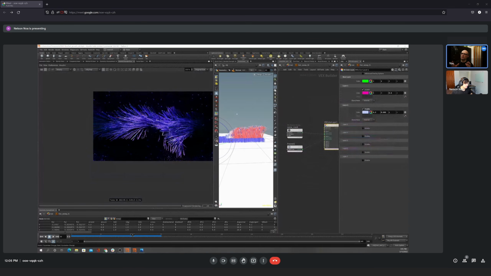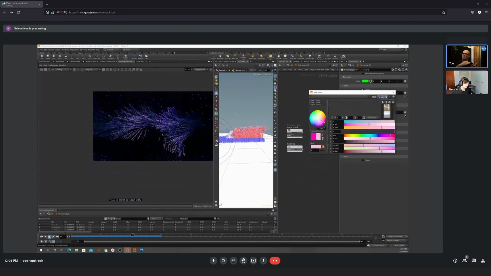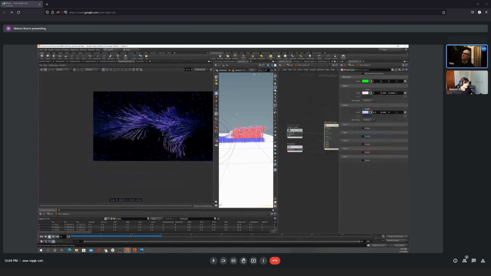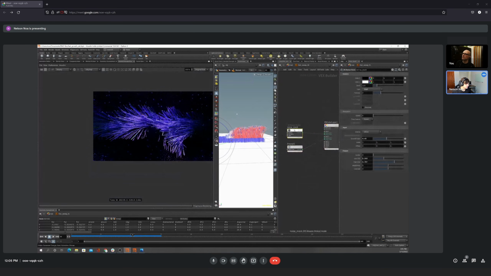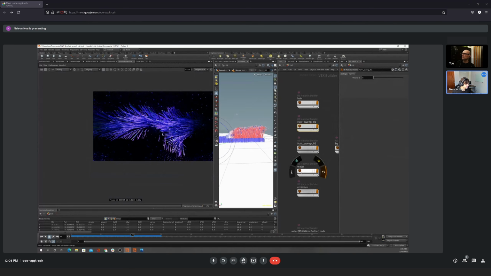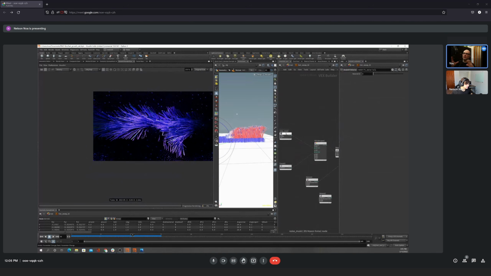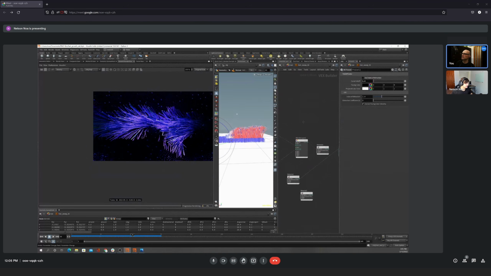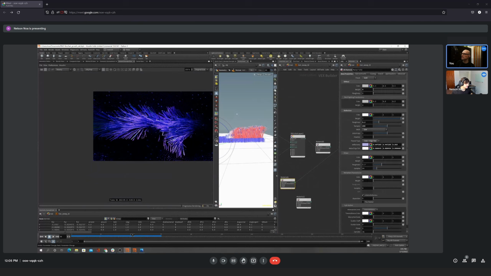So this would be like a gradient from the root of these to the tip? In this case, we're using just noise on this one. So this one doesn't care about that. So they're all a bit different. So the noise would be just more random between those colors. Exactly. Yeah. So this one is like gold.